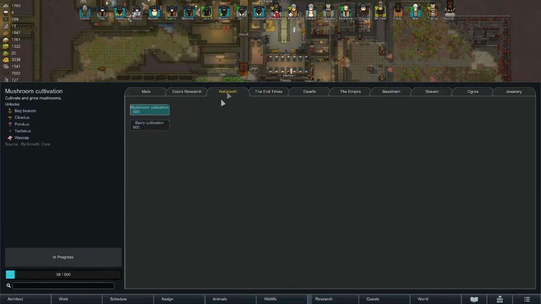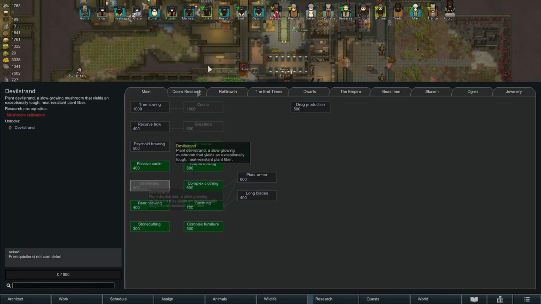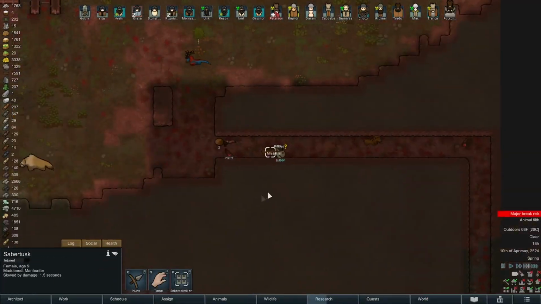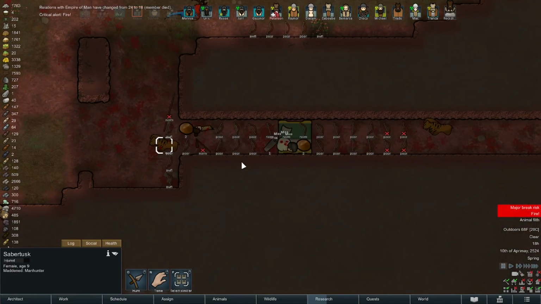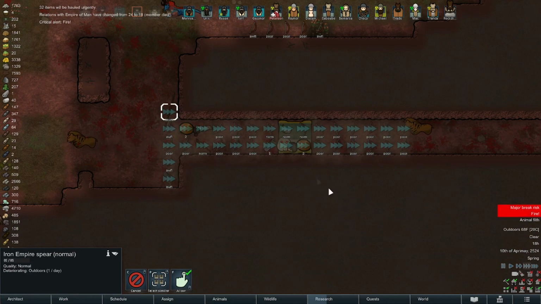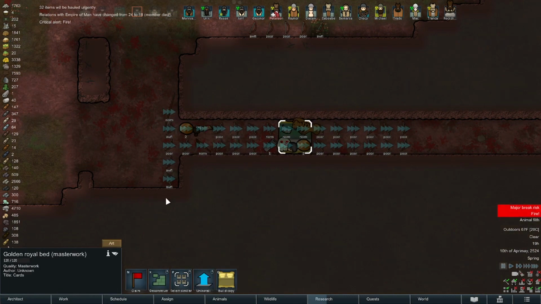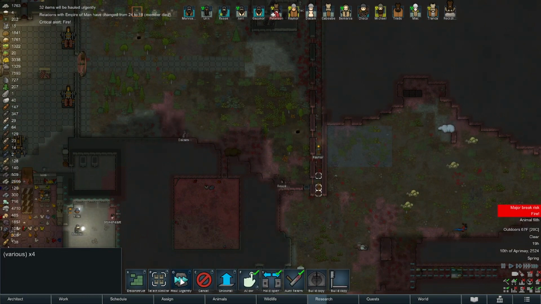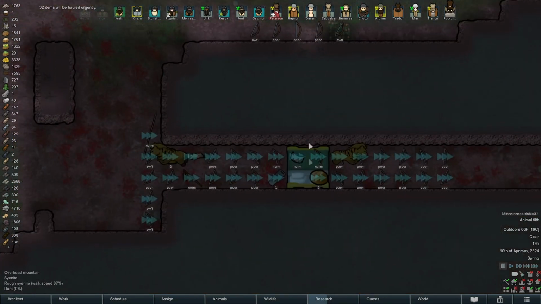We can't grow Devil Strand until we get through the regrowth research. So we have to do that. We need Devil Strand for making magic items. And it looks like our trading partners were just killed, actually, by saber tusks. They did drop a golden royal bed. So perhaps we do have a decent way to increase the gold around here before this episode's over.